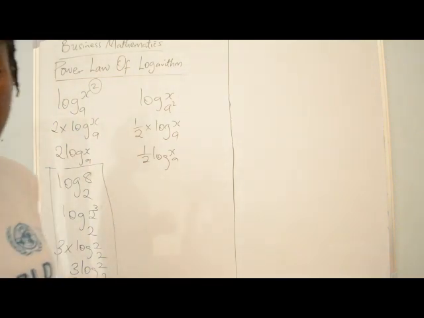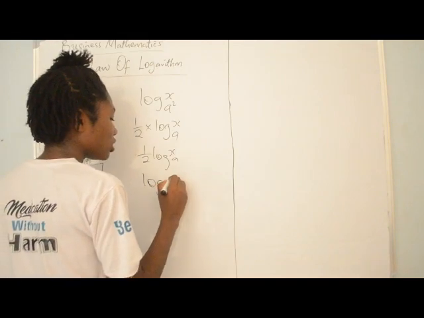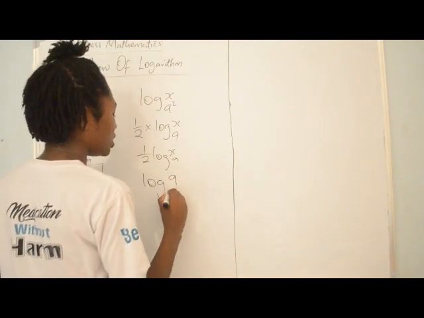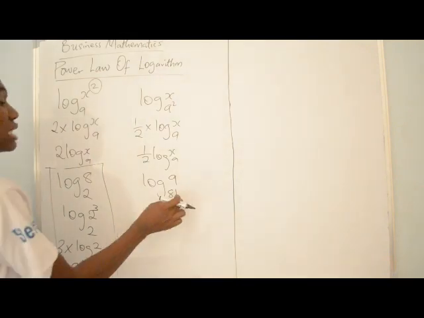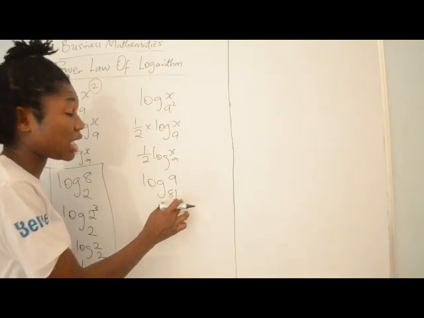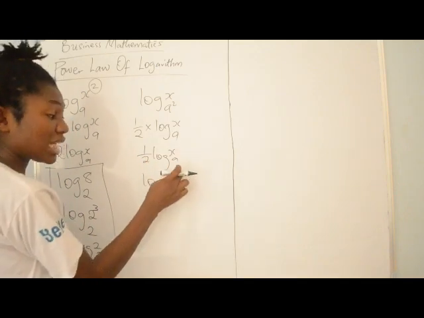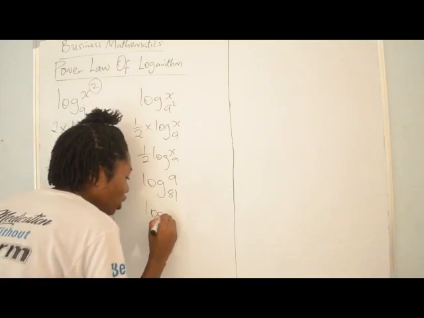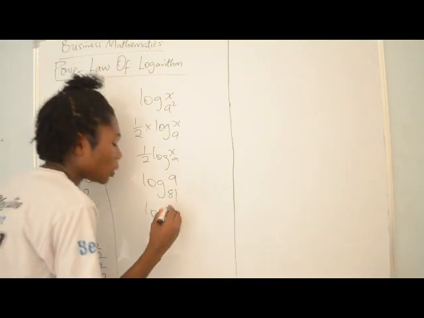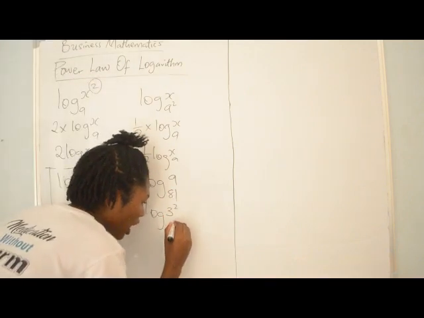That's for this. Now I'm going to take another illustration. Now in the case where we have, let's say, log 9 base 81, alright? We have log 9 base 81. Now we can split 81, right? Either to break it down to be a power of 9, or we can decide to split the both of them, alright? So now what we can do, split the both of them. 9 will become 3 raised to power 2, right? 81 will become 3 raised to power 4.